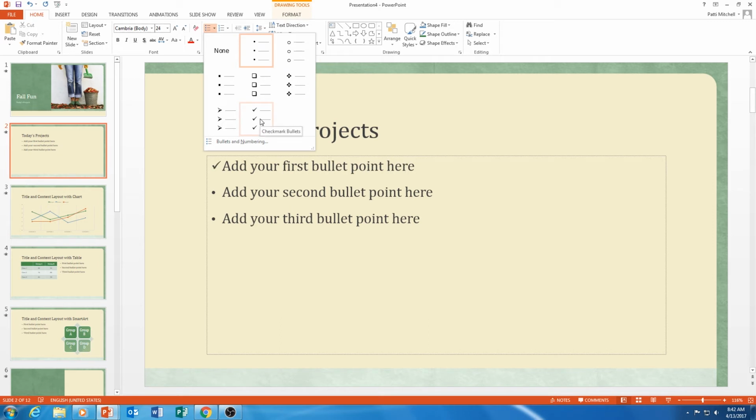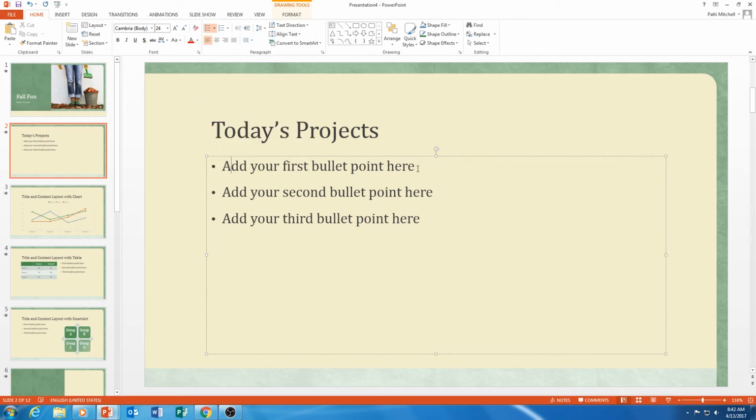I like to use arrows and check marks a lot. So see how it works? But right now we'll just leave it as this. So I'm not going to do anything. Or you can remove them. If you hit the none, it just totally takes them out. See, I have these now, but if I want none, I just click that. So if you want it all to be removed, then you've got to dark shadow all of them. But we'll just leave it alone, since they already were so nice to custom design this PowerPoint for me.